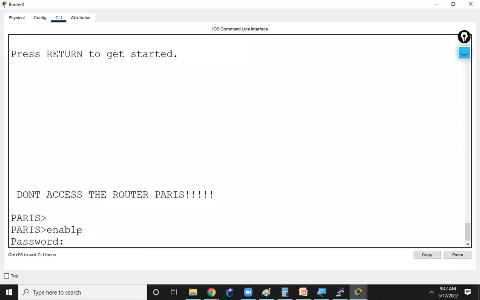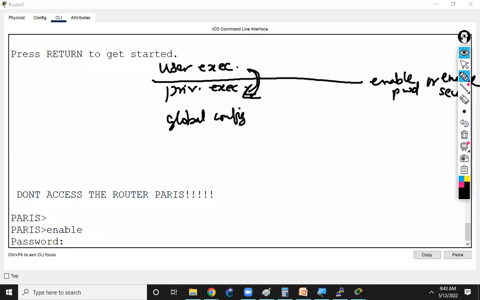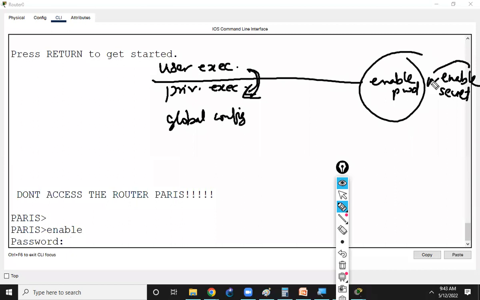Here you have already set the enable password and also the enable secret password. If both are set, then the router will ask for the enable secret password because it is more secure. So the router will prompt not for the enable password but for the enable secret password.